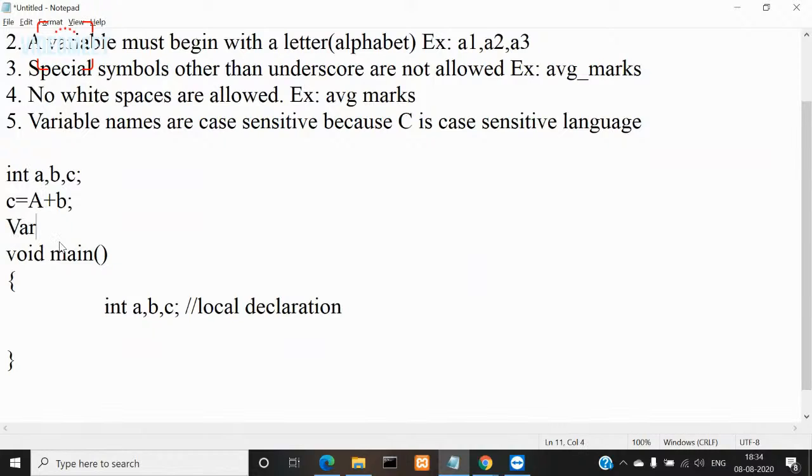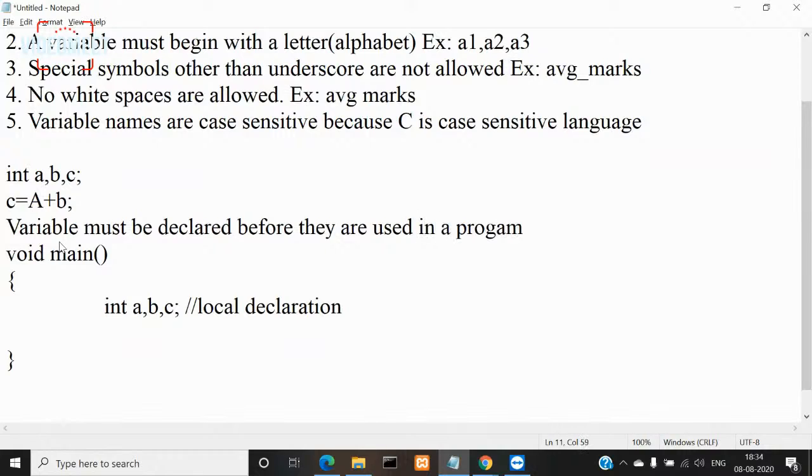I'll mention here: variables must be declared before they are used in the program. Before we start using variables in our program, we must declare those variables. Okay.